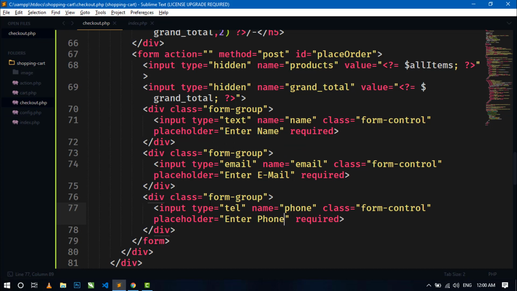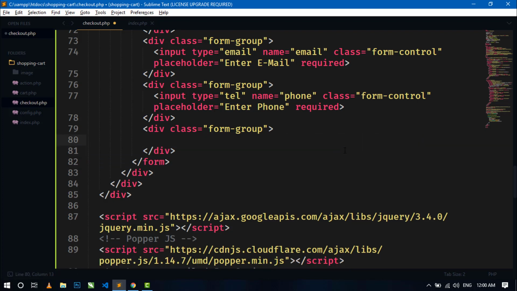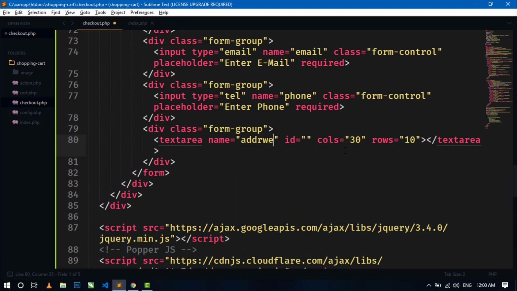Now let's create the address field. So for this just paste another form-group. Here I am just going to create a textarea. So here I will write textarea and name address.